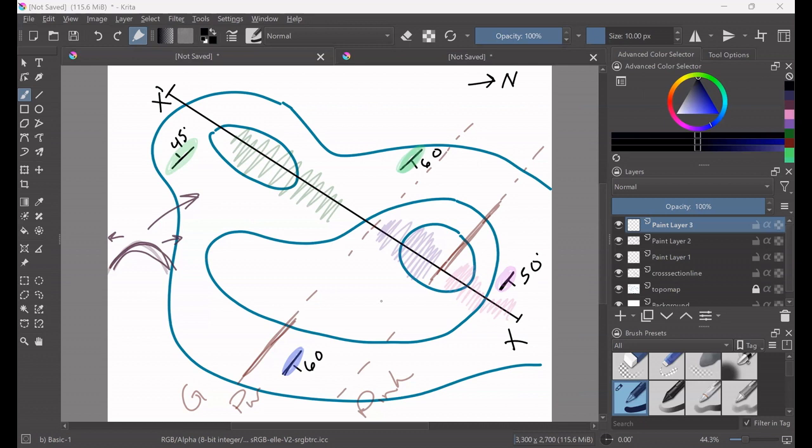But one thing to note is that because, very conveniently, our strikes are just about perpendicular to our X to X prime line, what we can do is say, everywhere that I have a strike, if I were to extend my strike line out so that it crosses my cross-section line, then that is where you could estimate that this measurement would be along the cross-section, okay?